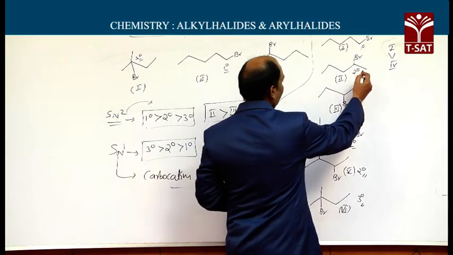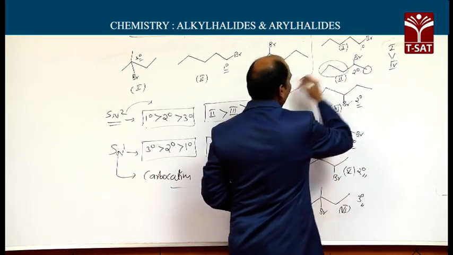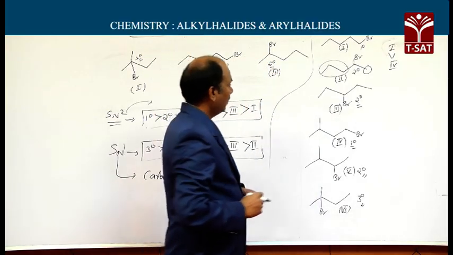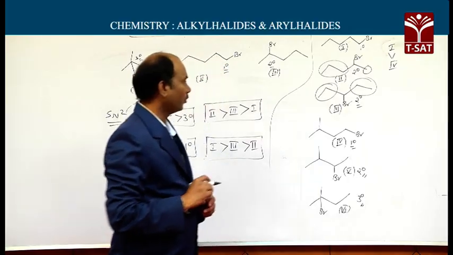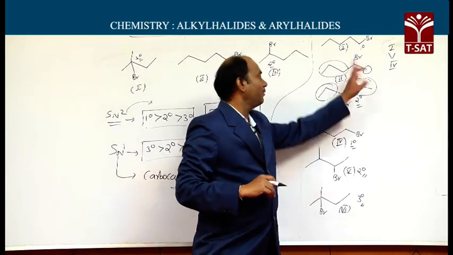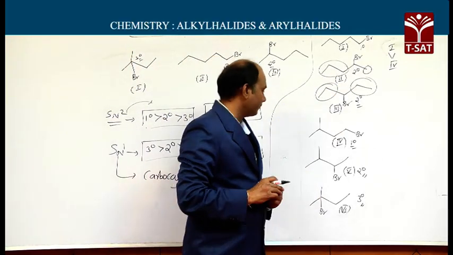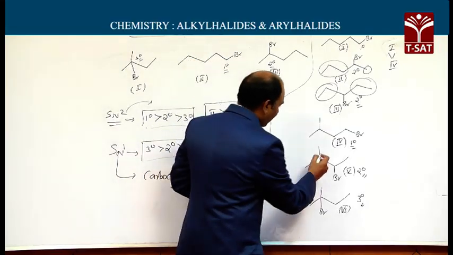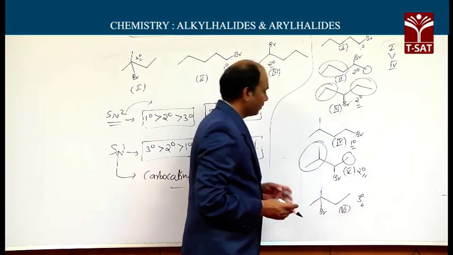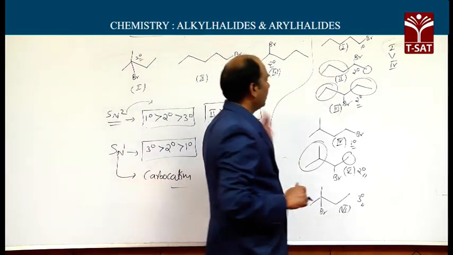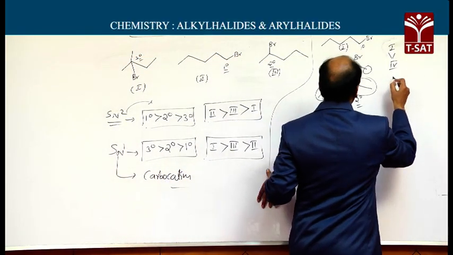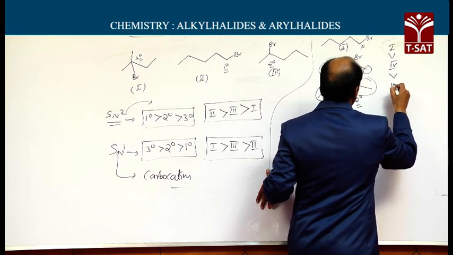But in this one, if you observe, this side we have a methyl group and this side we have a propyl group. Whereas here we have an ethyl group and an ethyl group, both ethyl groups. In this one, propyl and methyl, ethyl somewhat bulky, and here we have an isopropyl group and methyl. Very good example, excellent example. So here steric hindrance is less, 100%, 1 is greater than 4, 4 is greater than 2.